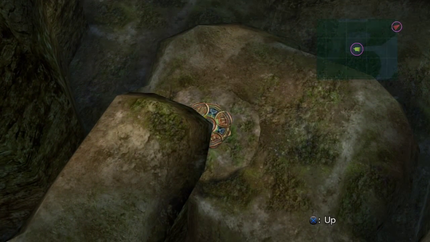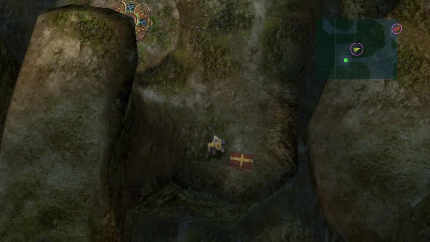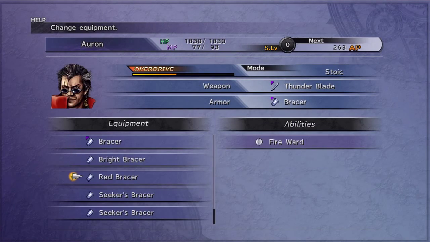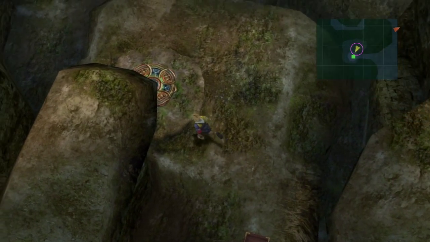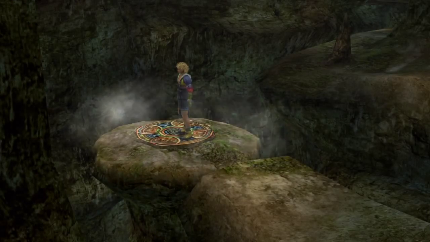Yeah, it's kind of a little tricky to get over here. Where's that thing? There it is. I knew there was something around here. And here we get a Serene armlet, which we probably want to give to Oran. Not that it's... not Oran. Oh, I'm thinking of something else. Nope. There is a piece of armor I want to find for Oran, but that wasn't it. I was thinking of something else.